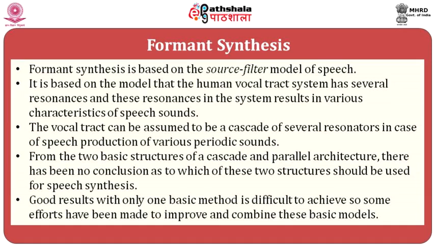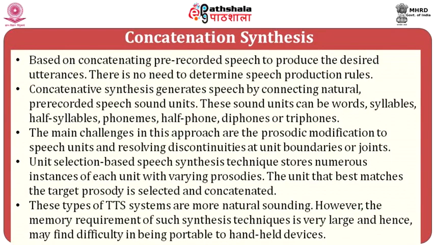For example, concatenation method. Well, so now we have come to the fourth kind of synthesis system, which is concatenation synthesis. Concatenative speech synthesis is one of the currently used systems. It is based on concatenating pre-recorded speech to produce the desired utterances. In concatenative speech synthesis approach, there is no need to determine speech production rules. Hence, concatenative synthesis is simply better than rule-based synthesis. Concatenative synthesis generates speech by connecting natural pre-recorded speech sound units.